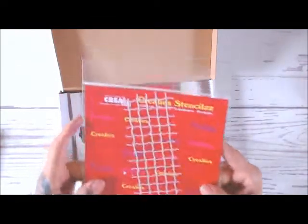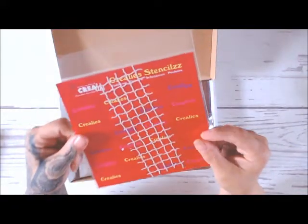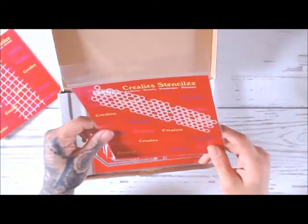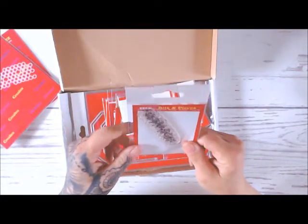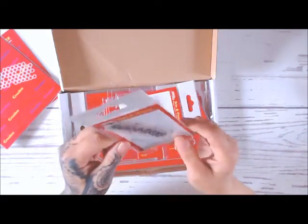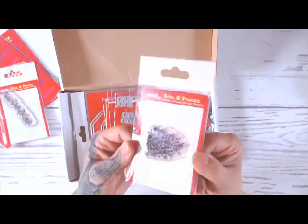So this is different — this is something she sent me. This is a stencil, so if you're doing mixed media and stuff like that, it would be super cute. I love the background — I like that it's not perfect squares, it's all jagged, really cute. And another stencil — same thing, makes nice backgrounds. Mandy does a Make It Monday on the Creole's YouTube channel and she shows how to use these products and gives you different ideas. I'll link the Creole's YouTube channel down below.